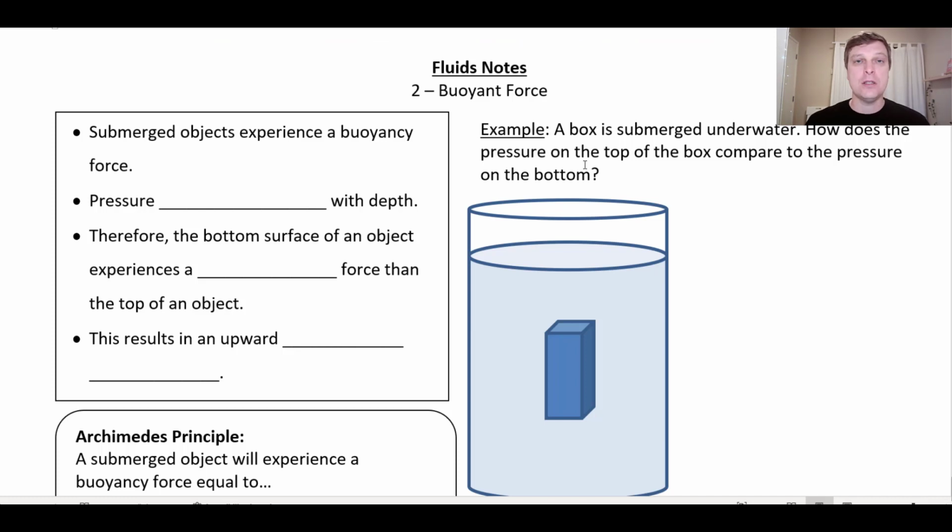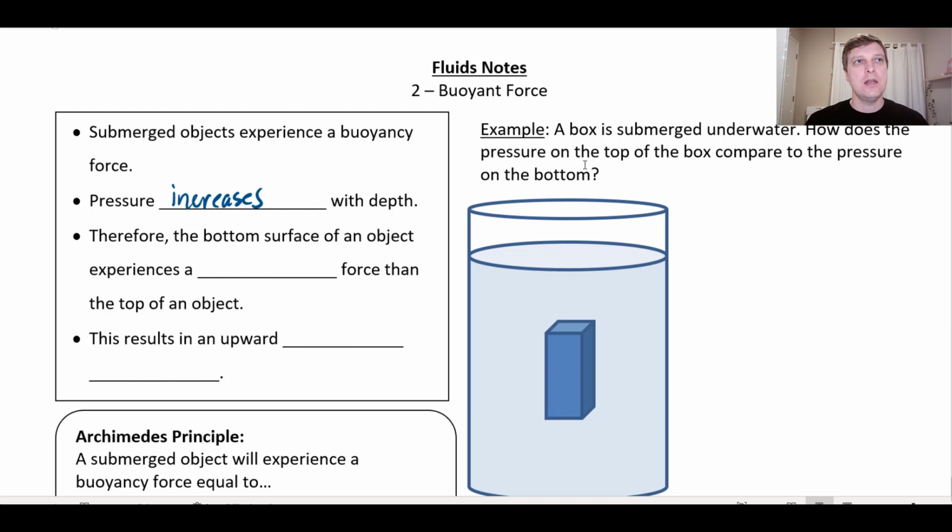So we see that submerged objects have a buoyancy force, and this can be thought of in a couple of different ways. We're going to try explaining it two different ways. The first way is to recognize that if you have an object that's underwater, as you increase with depth, we saw that pressure increases with depth. By that I mean the pressure on the object caused by the fluid that it's in is getting greater the deeper down you go.